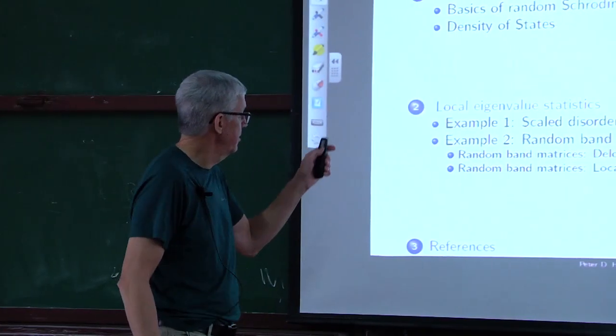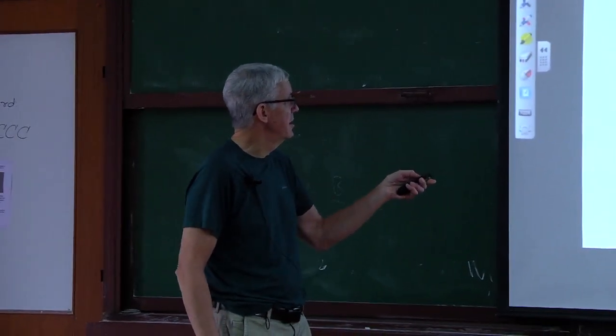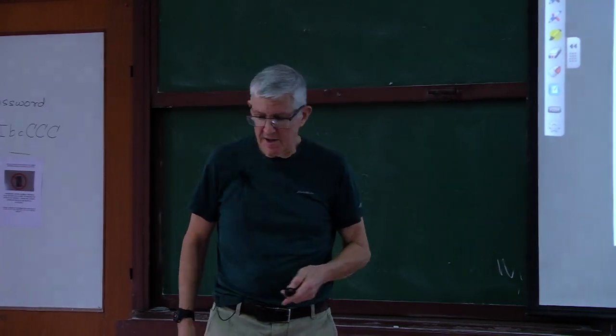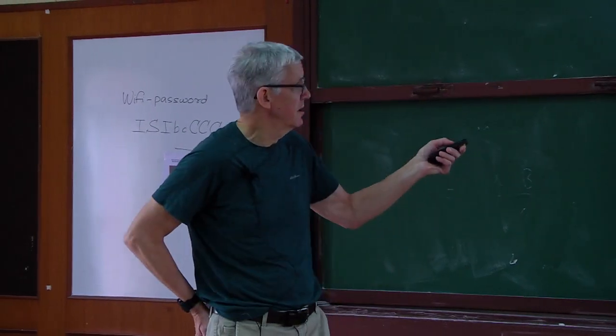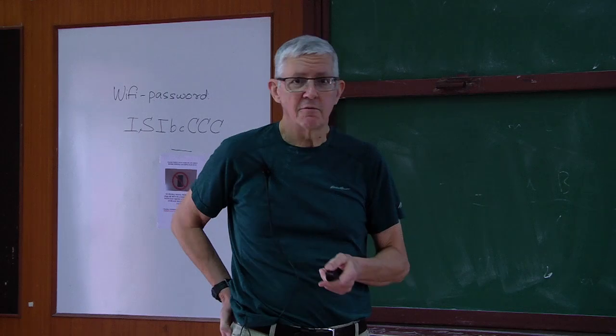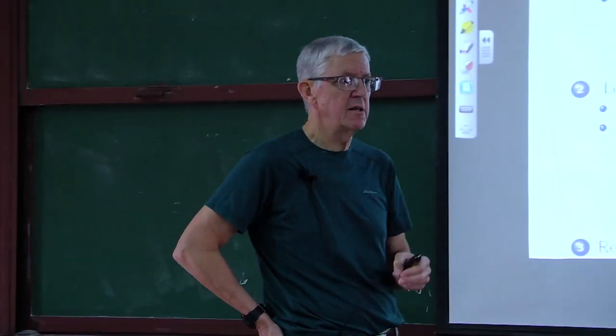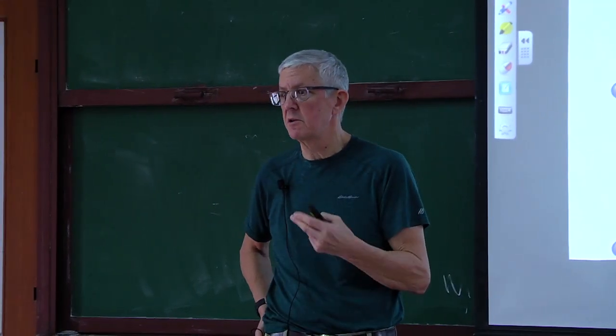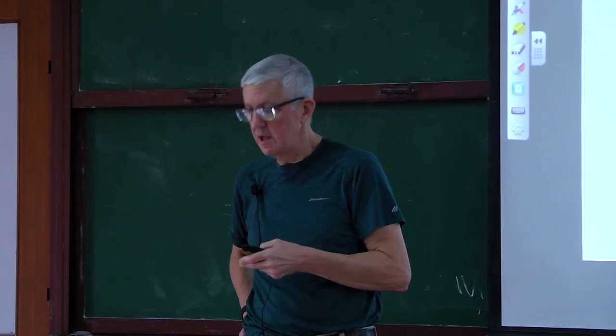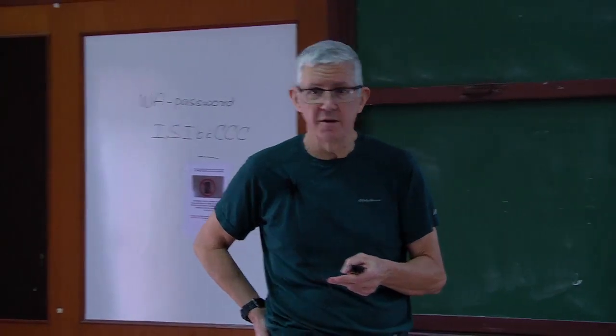How about that? So I can talk about some introduction of basic facts. The density of states is one of the key objects, and I'll give an overview of that. And then what I'd really like to be able to share is two models where one has a pretty good idea of a particular transition in the behavior of local eigenvalue statistics.